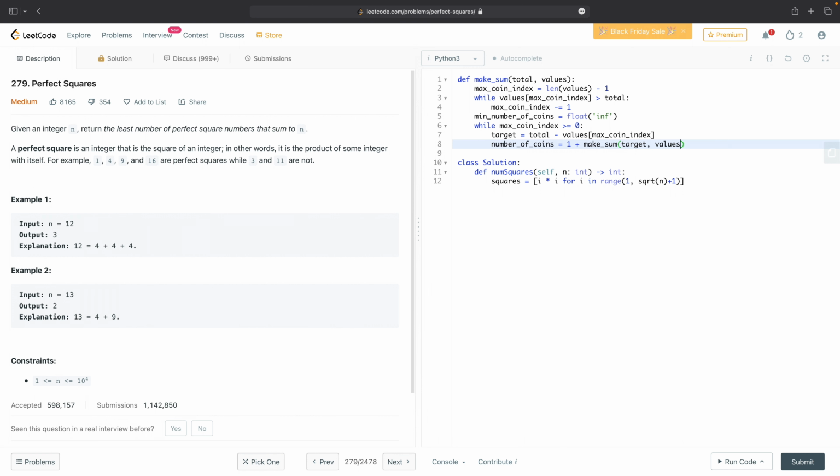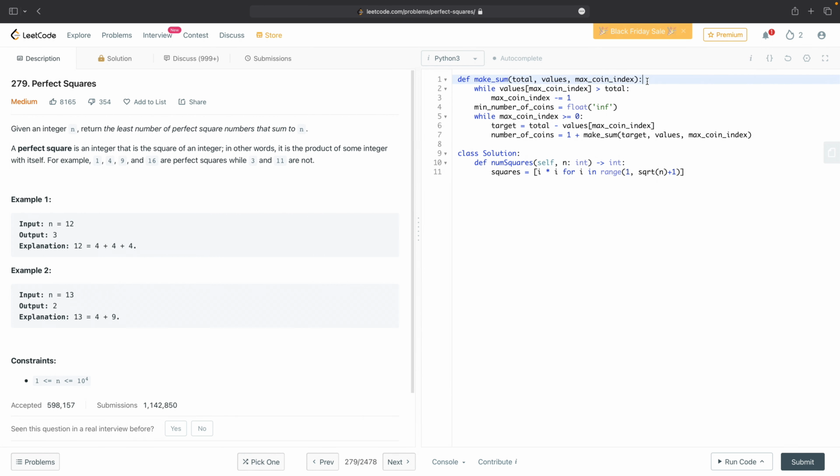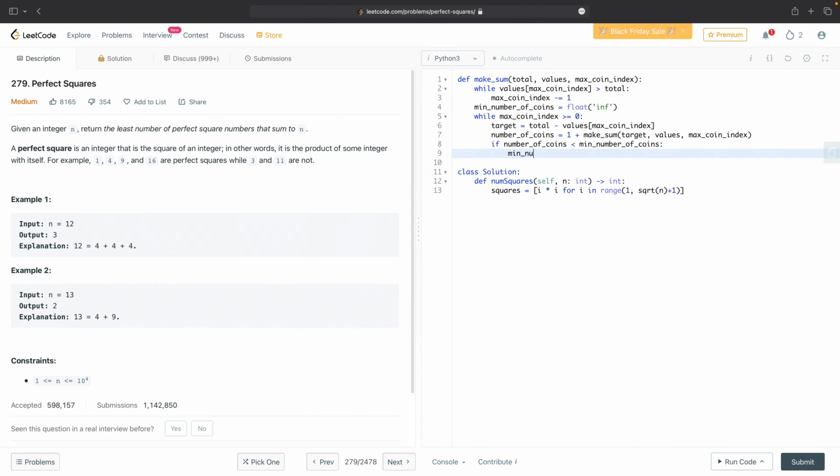Actually, what I could do is I could pass down max coin index, couldn't I? The last coin used. That way I don't need to start at the end every time. I know roughly where I'm looking. If number of coins is less than min number of coins, in fact, we can make this even quicker.